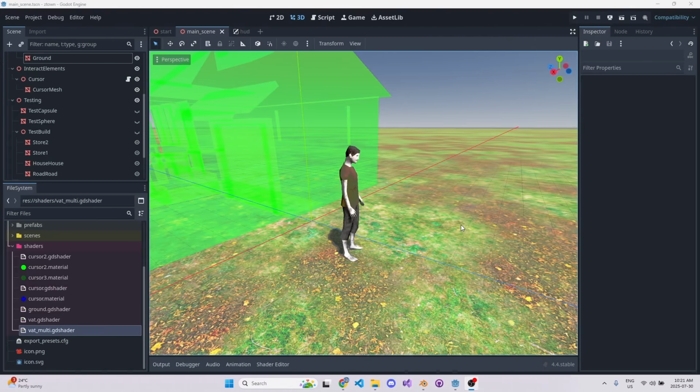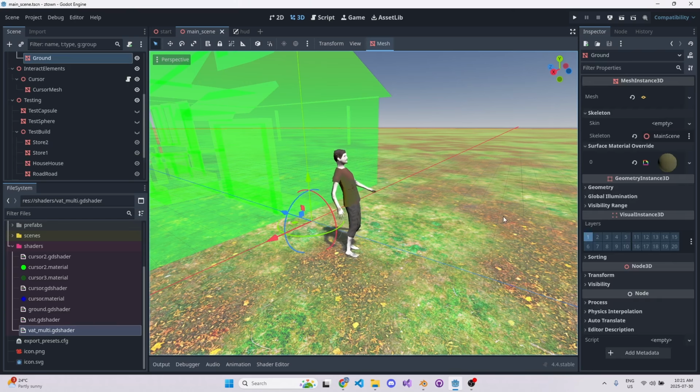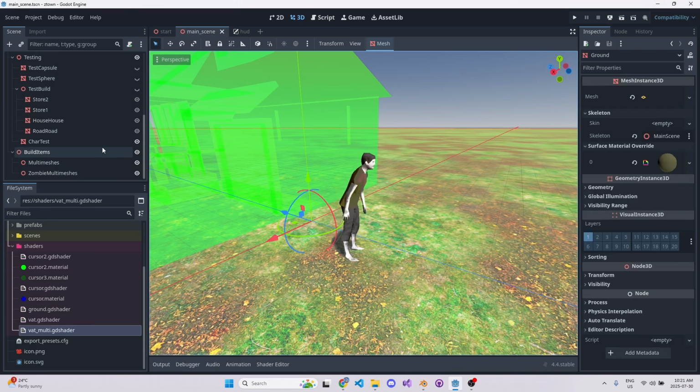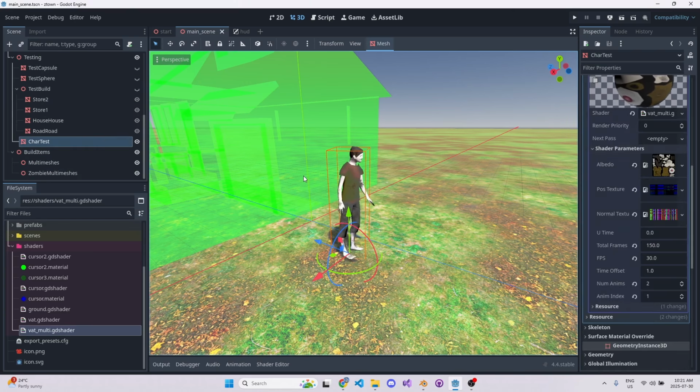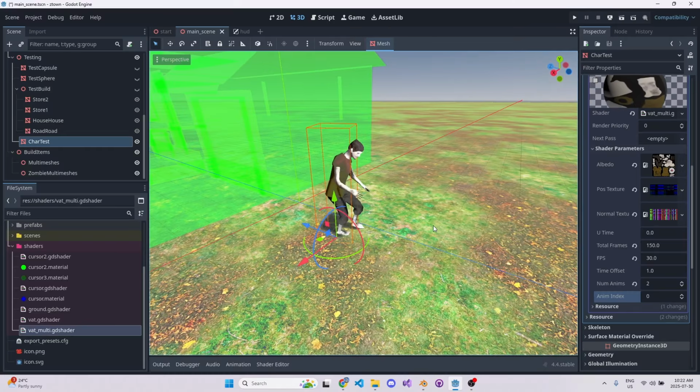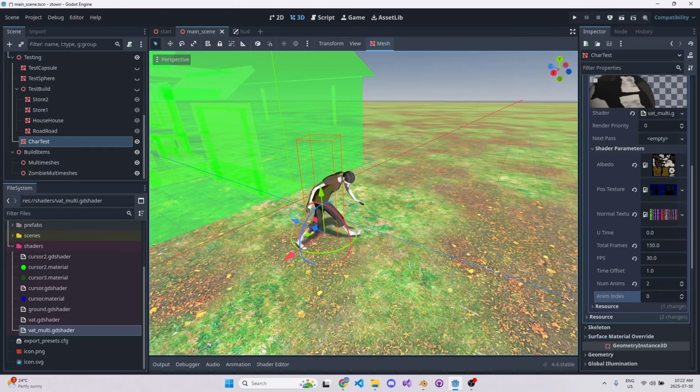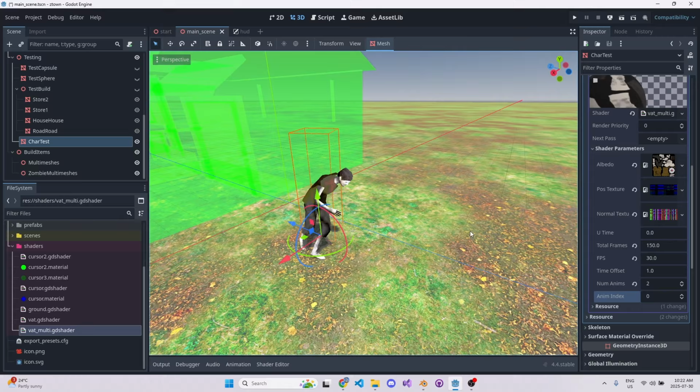So in this section, I'm going to talk a little bit more about VAT, Vertex Animated Textures. What I want to show in this one is we take the initial VAT GD shader that I created, and we're now going to push it a little further, where now we can actually do multiple indexes on that animation and basically get different animation states. It doesn't create huge textures. The data doesn't multiply by a lot.